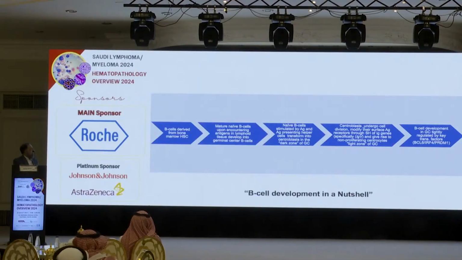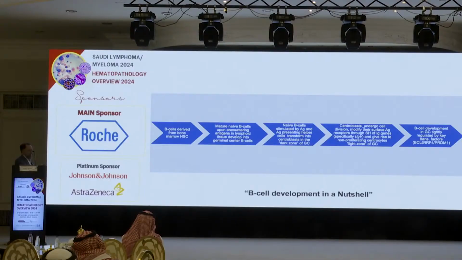Okay, I'm sure everybody knows how B cells develop, and this is a very simplified version, and it's key to understanding how C-MYC causes lymphoma pathogenesis. We know that B cells are derived from the bone marrow, and they are naive before they enter the germinal center. In the germinal center, they undergo blast transformation and then somatic hypermutation, and then there is affinity-based selection in the light zone. Then some of them go back to the dark zone, the active part where blast formation occurs, and then some of them mature, some get selected out, and some become apoptotic.